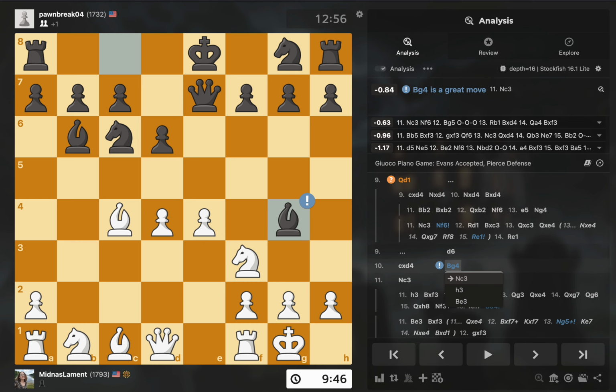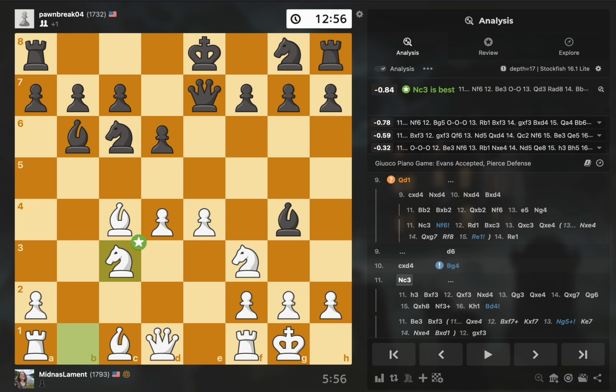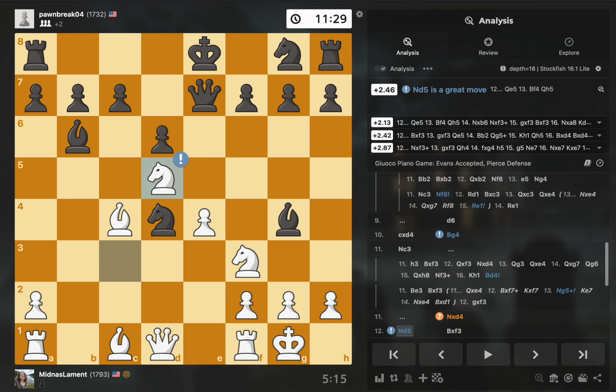So once I realized those didn't work, that's when I found knight c3. Because I was like, hey, this knight d5 move looks good. And it is good. Ooh, it gave it an exclam. Yeah, and during the game, I realized that this move was a lot stronger than I first thought, because all the responses I thought they were going to do, I realized they couldn't do them.